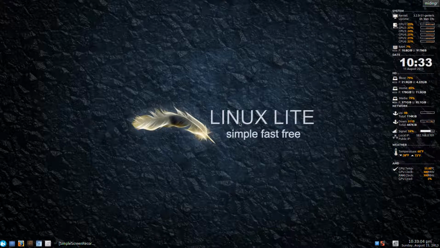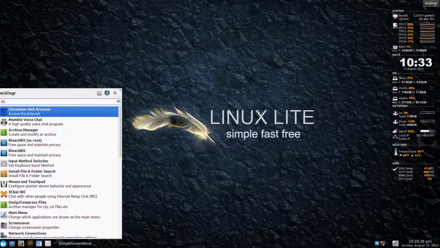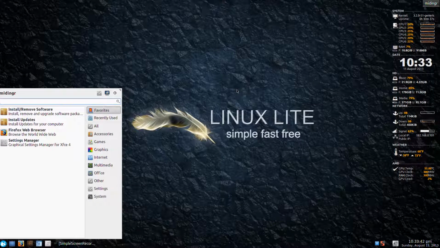And right now, because I'm recording this, it's megabytes up there in RAM, but on startup it's around 500 or so, maybe less. Depends what you have, though. And I replaced the default menu with what's called Whisker, and you can bind the Win key, the super key, whatever you want to call it, to toggle it back and forth. And it has a search function, of course, so like Chromium web browser, and the calculator, and so on.